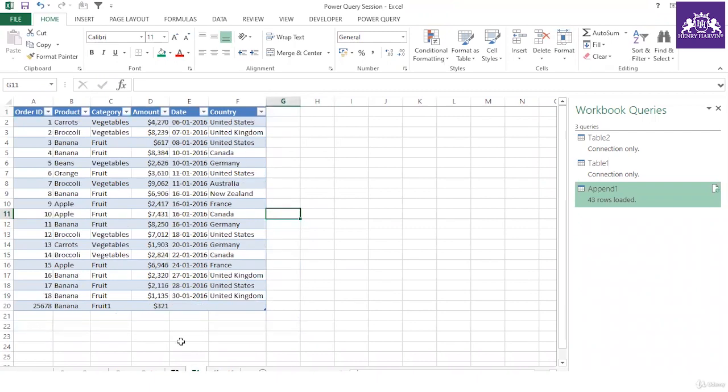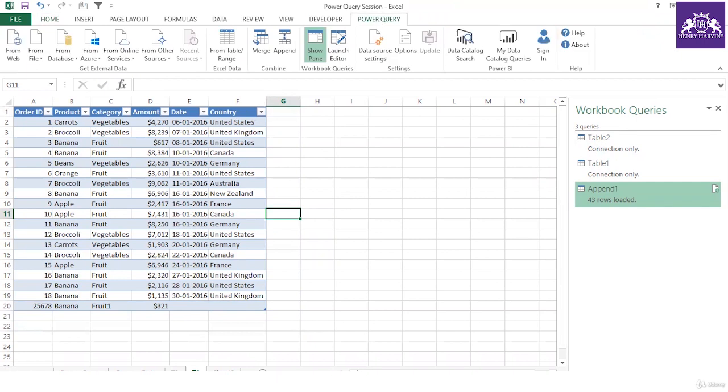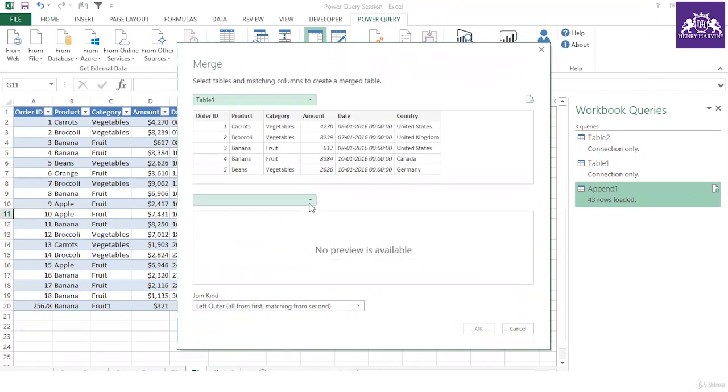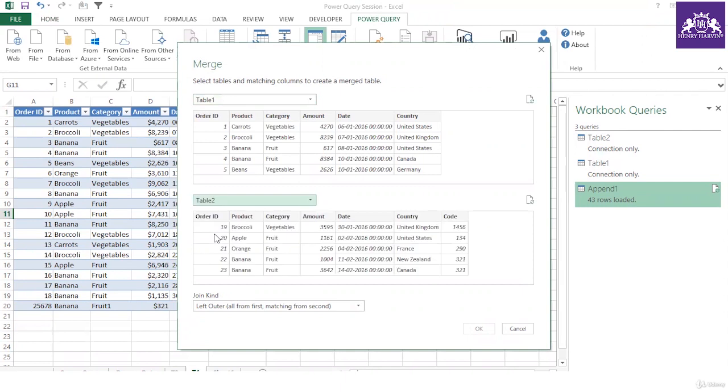I'm teaching you through Power Query. Now you understood this way how to make the connections. Already we have the connection table 2 and table 1. So it is very easy. So once you go to Power Query, you just go to merge, guys. All right. So once you get into the merge, you can select your table 1, and you can go to table 2, guys. Okay. And if you just select append 1 also, we don't have the code, guys.